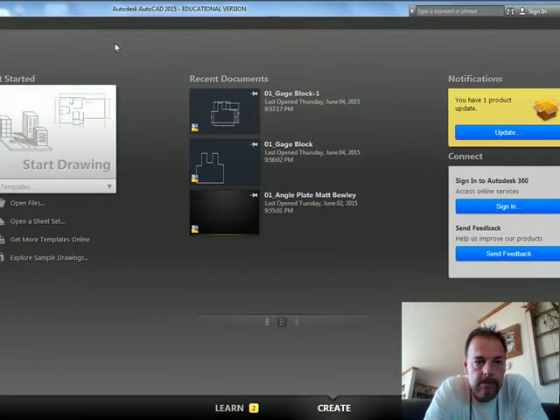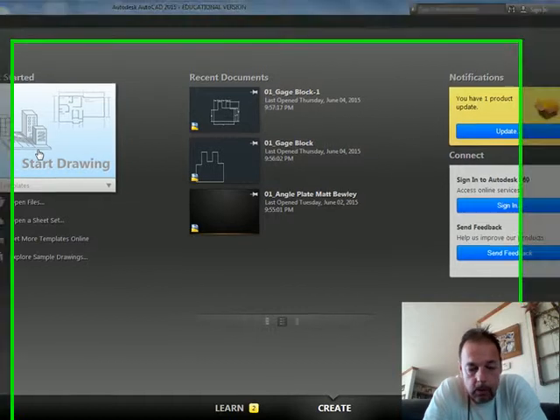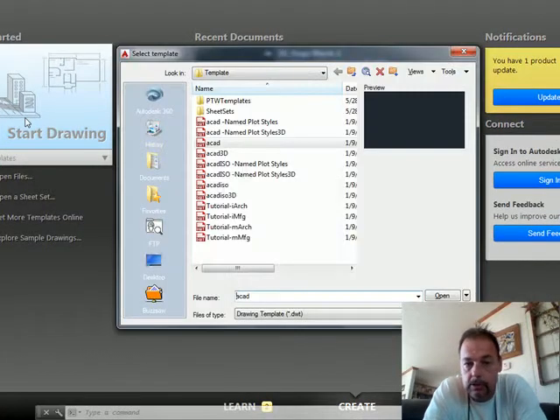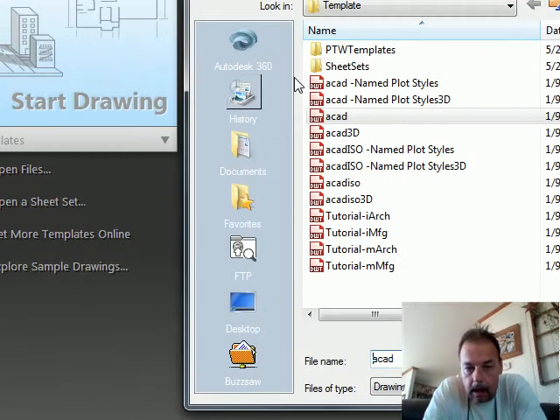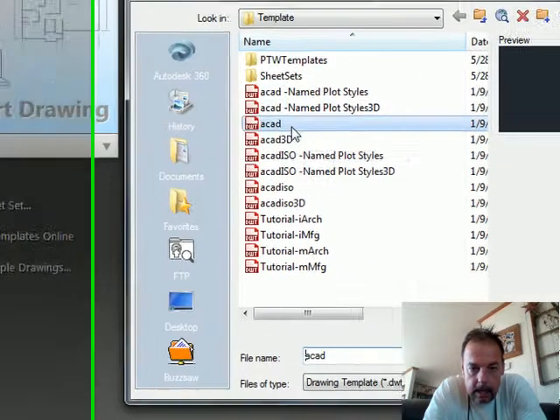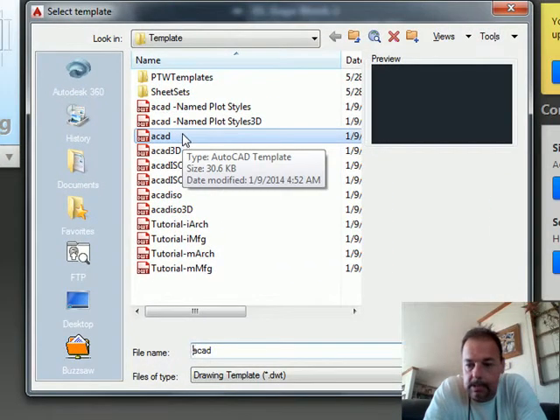Anytime you're in AutoCAD, this is 2015, you can use 14 or 15. Just don't download 16 at this time because we don't have a textbook that aligns with that current version. I like to do a Control N, all right, to start a new drawing, and you'll get all of these templates. If you just want to do a standard template, we're going to create our own template eventually with your name and all that on it. But if you just want to do a standard template, do the ACAD, ACAD right here.